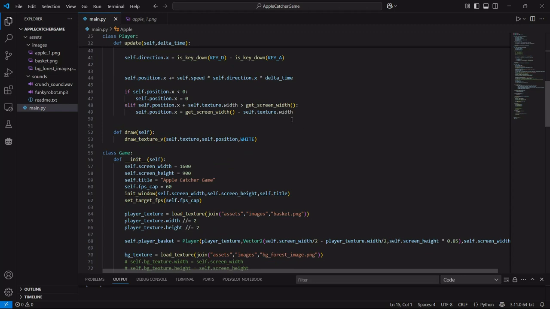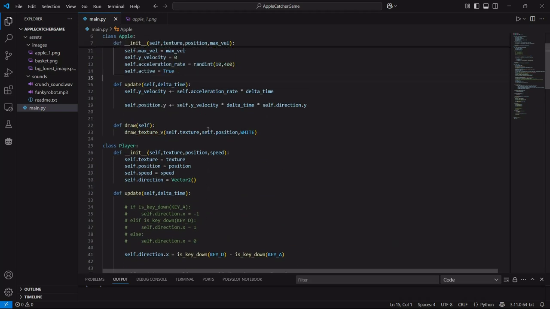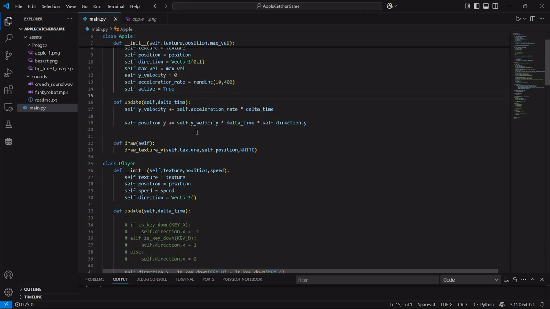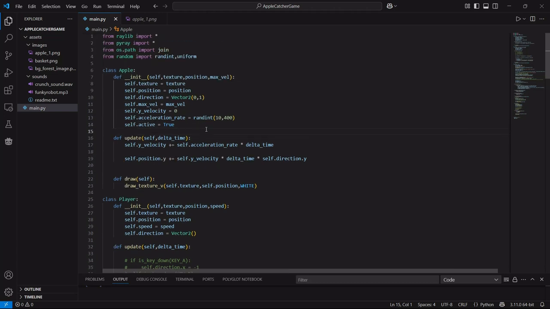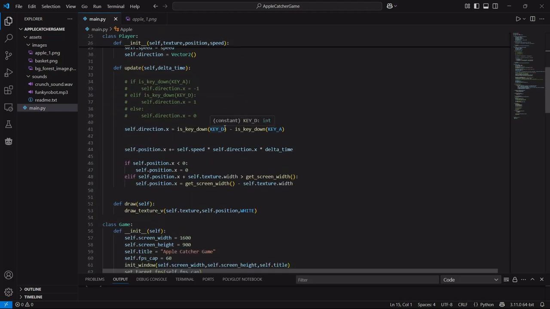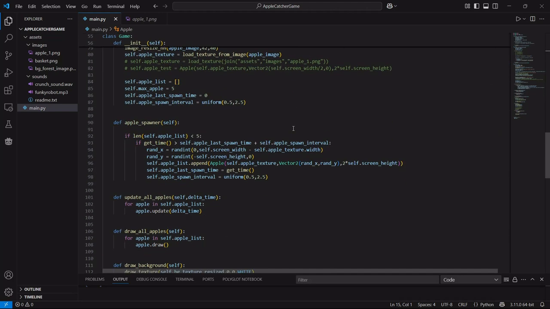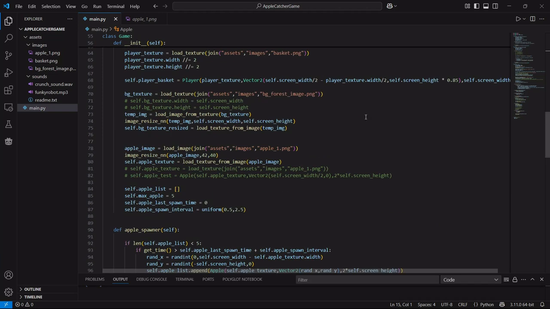Once we exceed the screen height, or even if we collide with a player later on, we will set this self.active boolean back to false. And then of course we can sweep through the list and delete each item that is flagged as not active, right?